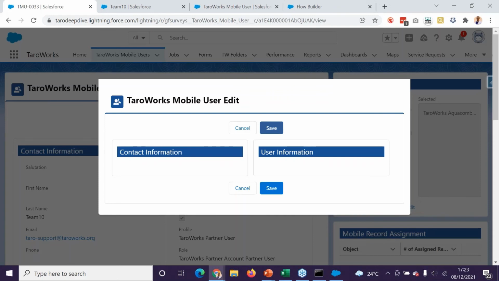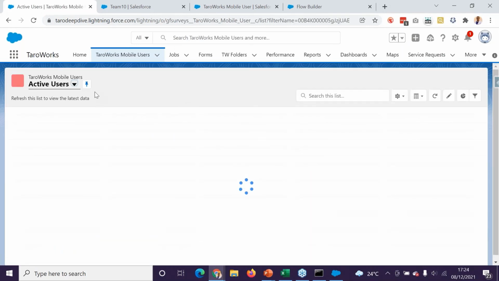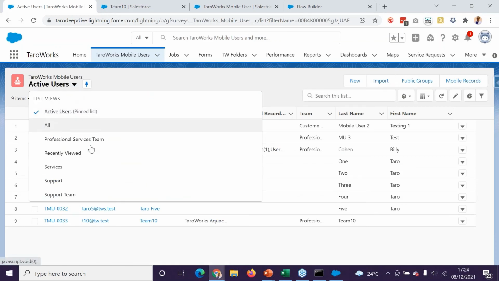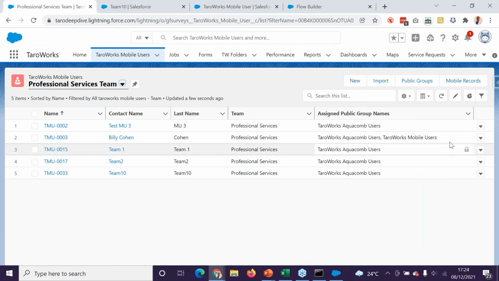So this is something that we are actively pursuing with Salesforce to resolve, but for now we have a workaround for that. So if you need to make any changes to the mobile user record, you can edit on the list view. So remember the list view we just created. So let me select my professional services team.